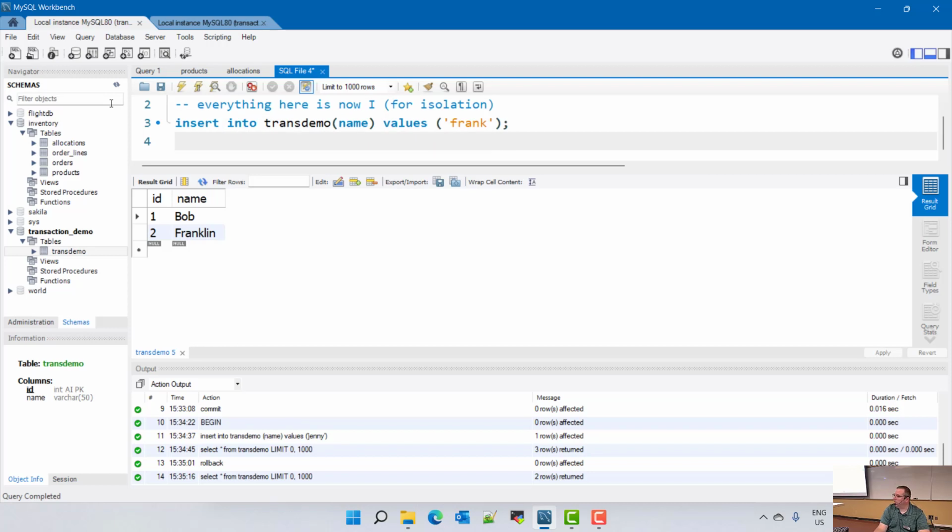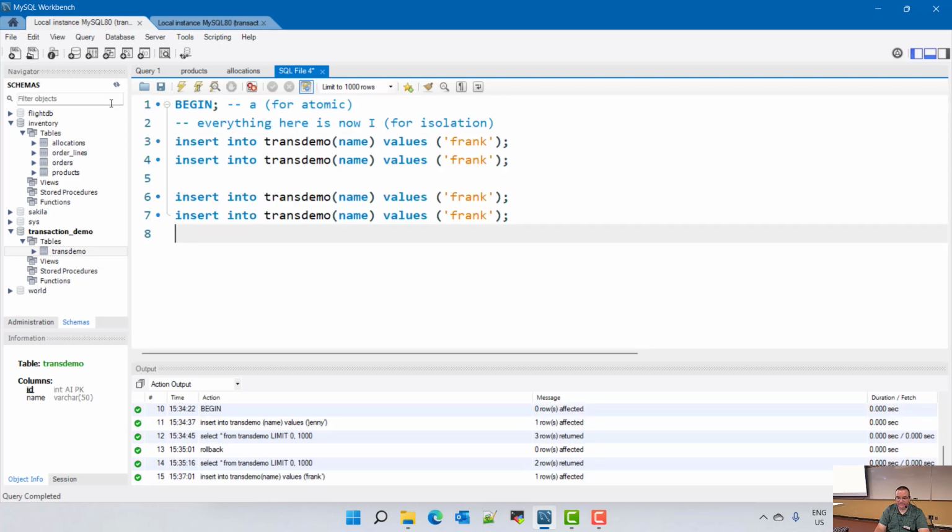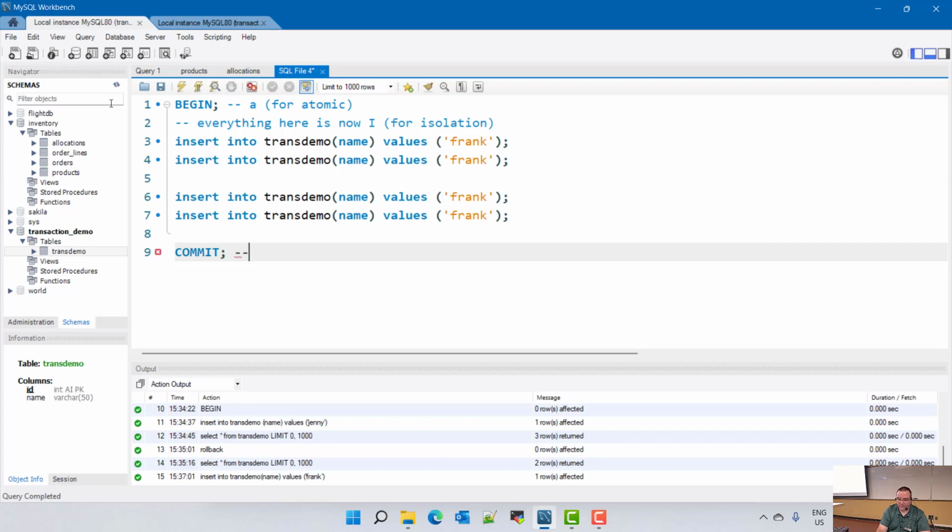So everything so far is in isolation. So even if I decided to put in Frank 4 times, everything here is still isolation. Now we put in commit. This is D for durability because it's being written to the disk.